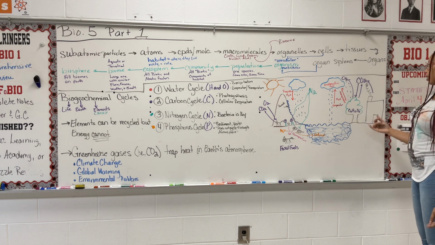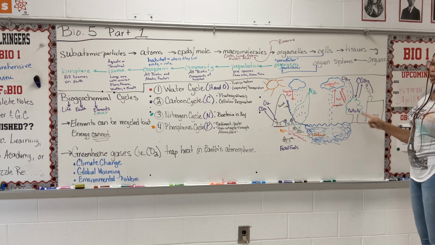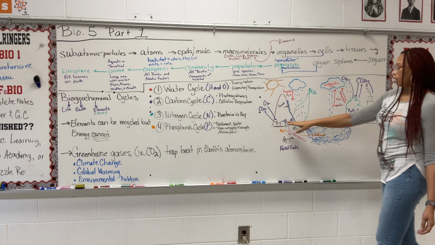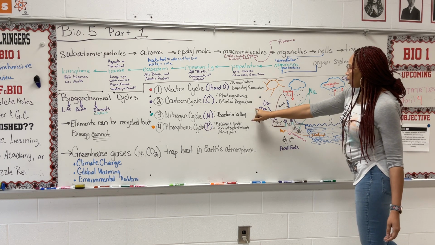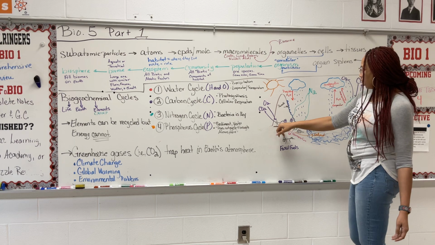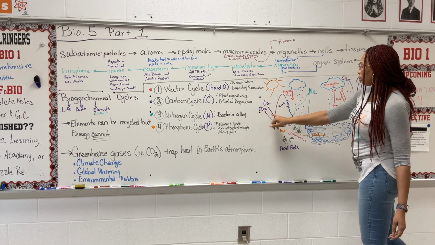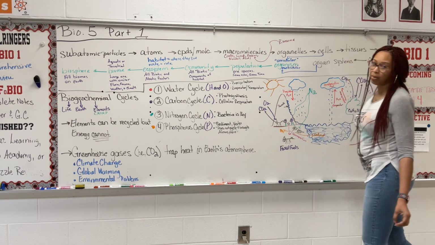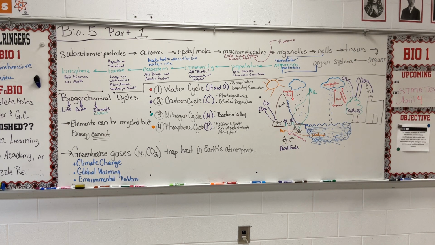the form of carbohydrates. Now, also plants do respiration, so plant respiration will put some carbon dioxide back into the atmosphere as well. And then animals, of course, are going to take in carbohydrates in the carbon cycle, and they're going to put out carbon dioxide through respiration. So the main two components of the carbon cycle are going to be photosynthesis, which removes carbon from the atmosphere, and respiration, which puts carbon back into the atmosphere.